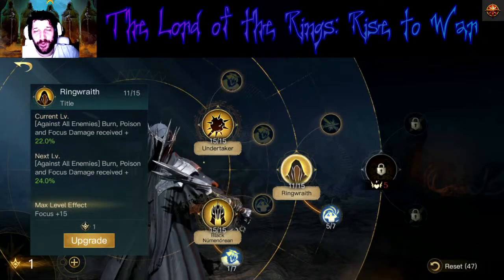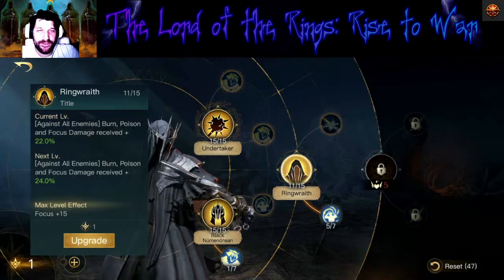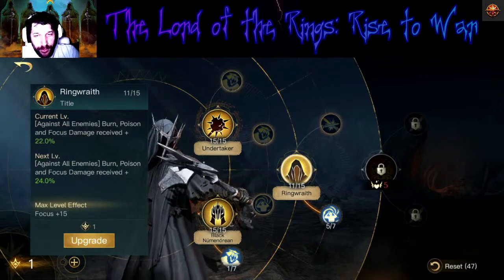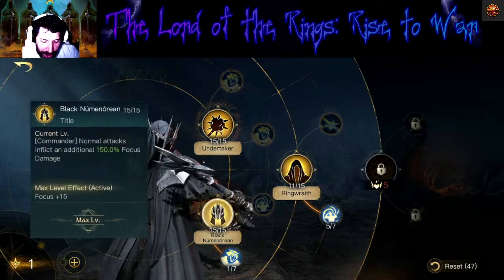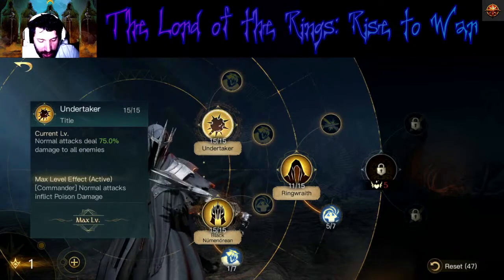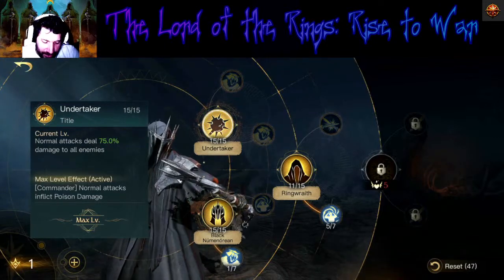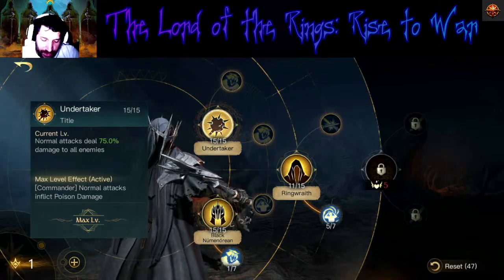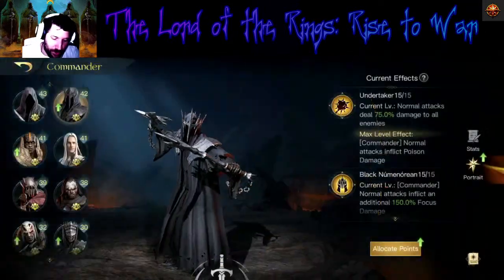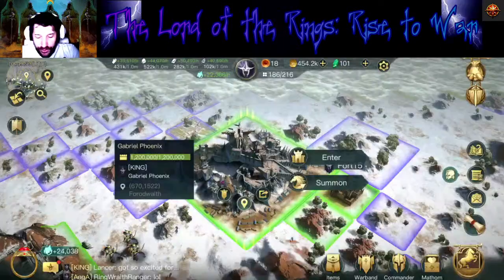Here's another reason why you want to do Corsairs on these type of units, especially like Witch Kings and stuff, because they have this Ring Wraith that allows it to do more poison damage, more burn damage, max that out, and then they also have, with him, all normal attacks. Normal attacks deal damage to all enemies. That is fantastic. And then he gets a poison damage. All normal attacks deal damage to all enemies is fantastic as well. So those are what I would recommend for the tier 3 units.